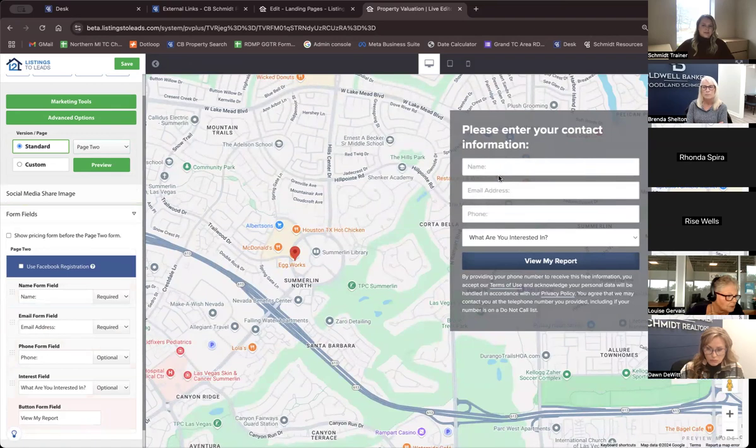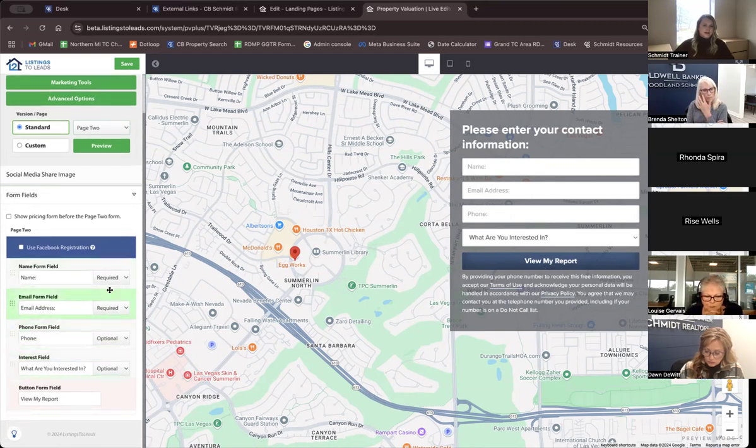So now you can see if you have that off, this is what that final page where they are entering in their information will look like. So they'll just have the ability to enter in whatever information they would like and then click View My Report. Now on the left-hand side, you do also have the ability to make any of these things required, optional, or hide them altogether. So maybe you want their name to be required in their email, or maybe you want their phone number instead of their email. You can change these to make them fit whatever your marketing preferences are. Or you can make them all optional if you want. It's totally up to you.